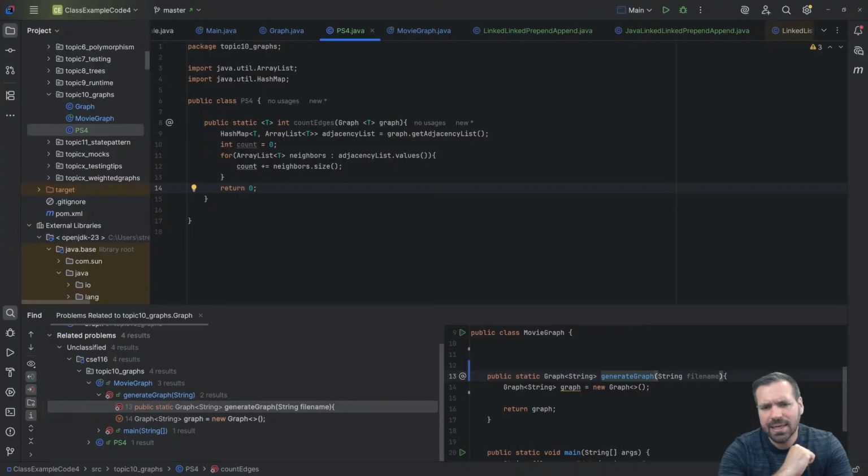The problem with this is that every edge is in the adjacency list exactly twice. So we'll divide it by 2. This will be integer division. Count and 2 are both ints. But I know that my sum here of counting up all the neighbors of all the nodes, since it's a bidirectional graph, will be an even number. It has to be. It's exactly the number of edges times 2. So I'm going to divide out the 2, not worry about integer division because I have that accounted for logically. So we're going to divide that by 2 and return that. And that's the number of edges in our graph.